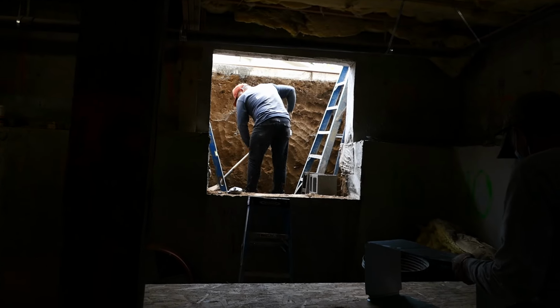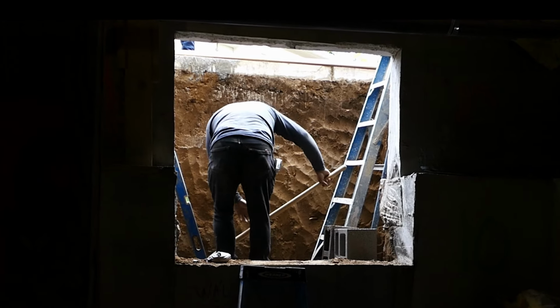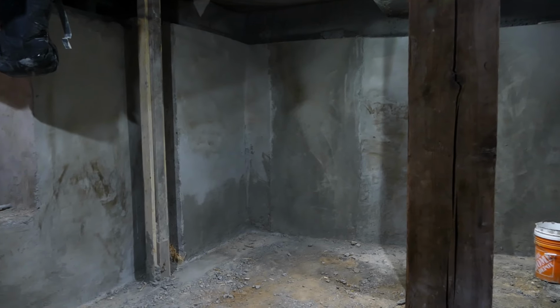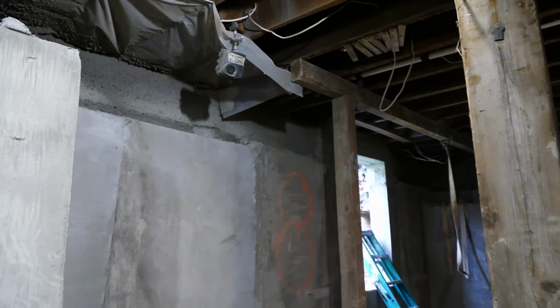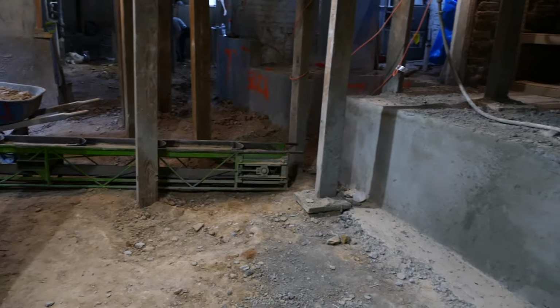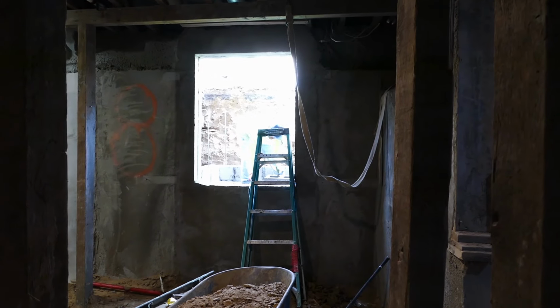We'll just go by there and get some good new pictures of what's going on since the dig out. Now we have all the underpinning done, all the shoring, all the new basement walls. Here we're going to pan around and view this entire area that we've dug out and underpinned. Pretty much the only thing remaining is for us to finish the floors. And right now other trade companies are working inside of there and doing their work.